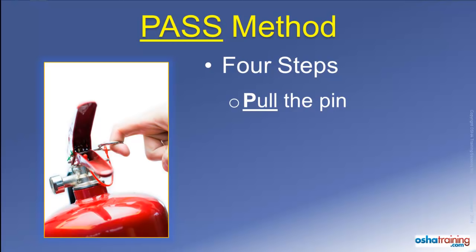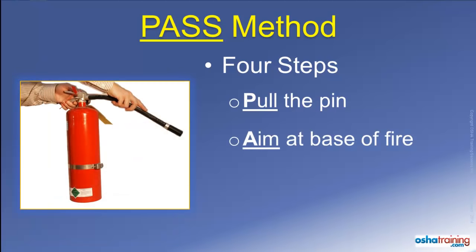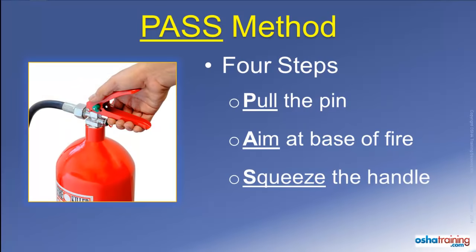The P stands for Pull the pin. Stand several feet back from the fire while holding the extinguisher in one hand, then insert your finger into the round end of the retainer pin and firmly pull. Don't worry — the thin plastic band that holds the retainer pin in place on most extinguishers will break relatively easily. The second step is to Aim the nozzle or discharge hose at the base of the fire. The idea is to apply the fire extinguishing media towards the material that is burning, and not at the flames that may be leaping up high.